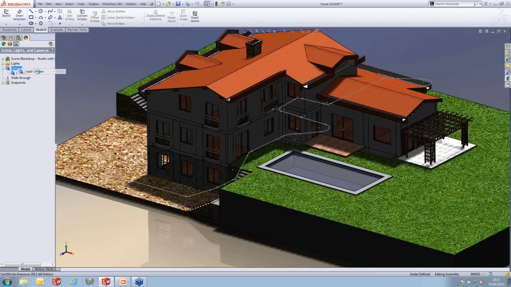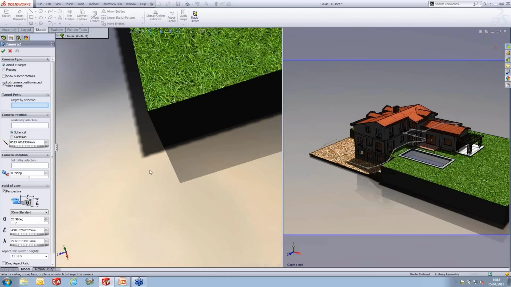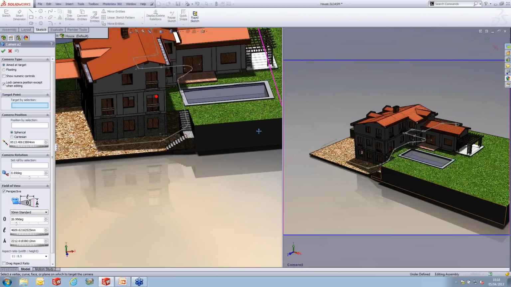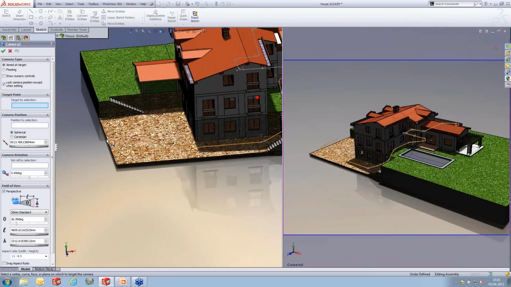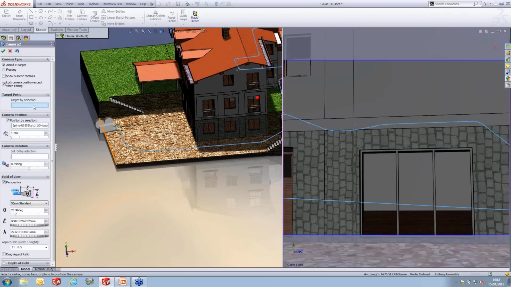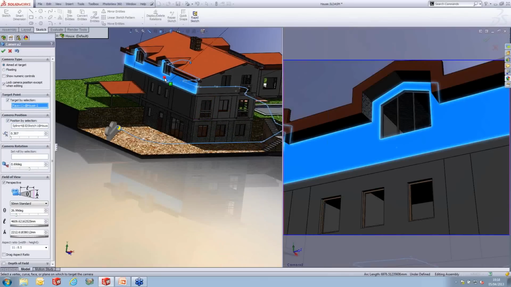I'll then add a second camera which we're going to define slightly differently. So you'll see in this right hand side here we've got this path that was generated in a similar way to what was created earlier on. We're going to use that within the animation. Okay, again, that's just created using 3D sketching. And what I'm going to do is to actually place myself on this path using the position by selection tool. And then we can target using selection as well. I'm just going to click on an area on the side of the house there.